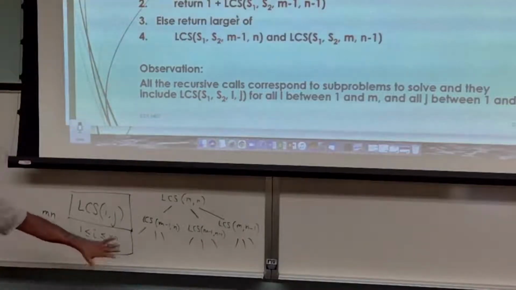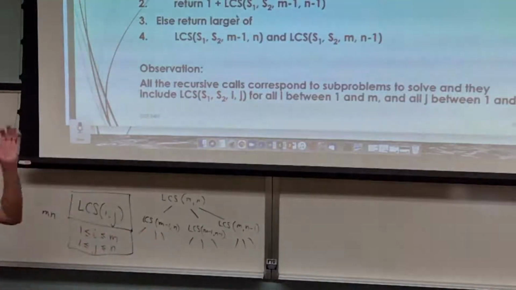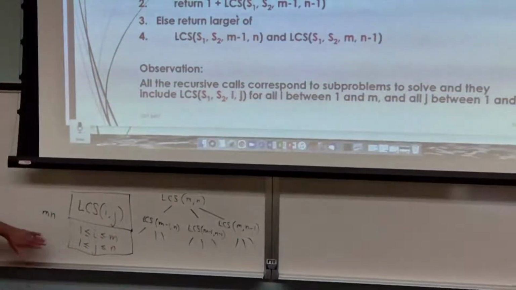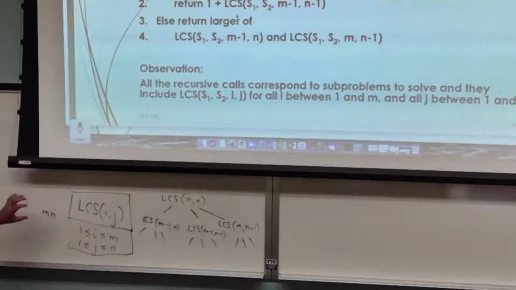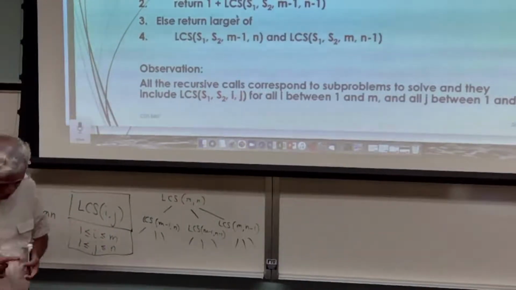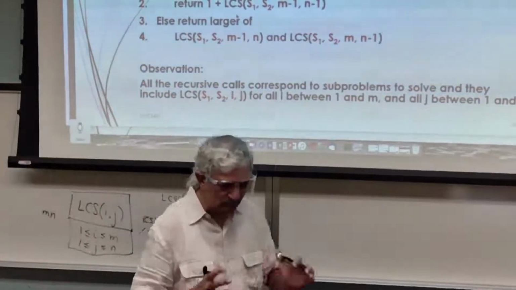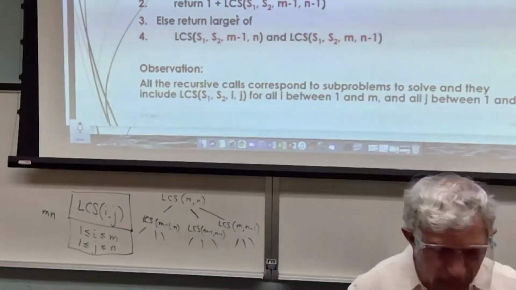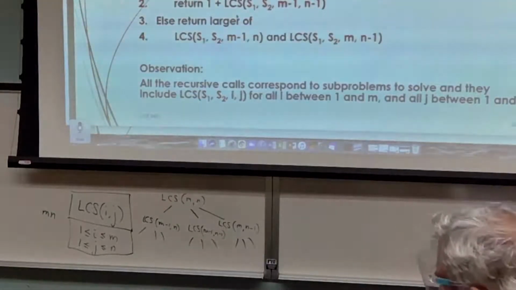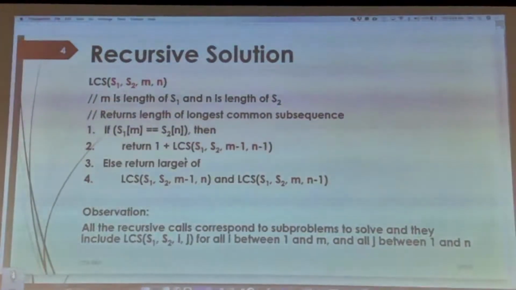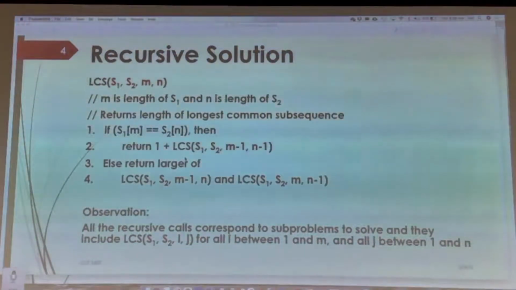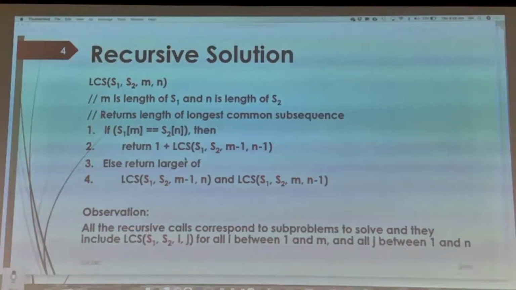We're going to say, even though this tree looks like it's exponential, there are only m times n different subproblems here, and that's all we need to focus on. And now, suddenly, the problem doesn't look like an exponential problem, and we can go and approach this. So what's next?